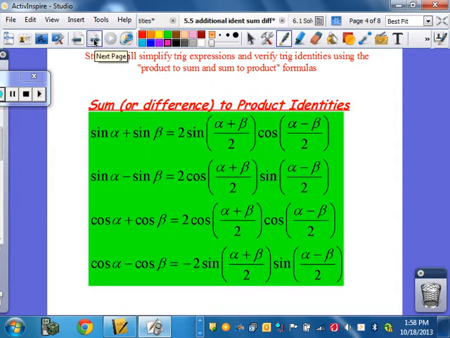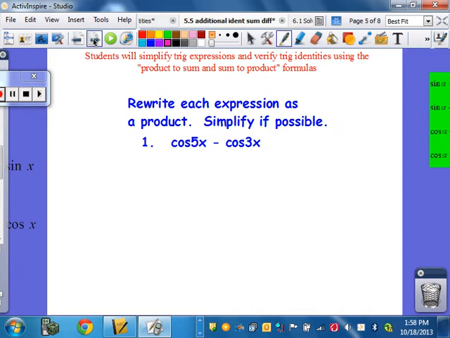Now the other one we're going to do, I wouldn't say it's more difficult, it's just a little bit more to the formula. If I give you a sum, so like this to that, and you need to put it into a product, okay? These are on the very bottom middle part of your salmon sheet. And it'll say this, rewrite it as a product.